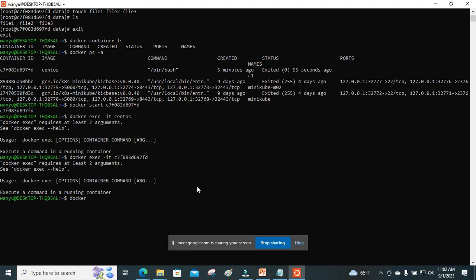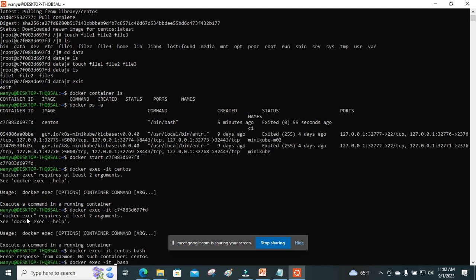CentOS should be using what? What is the shell command for CentOS? Docker exec -it, CentOS should be using what? Bash, right? Okay, let us go with the container name.